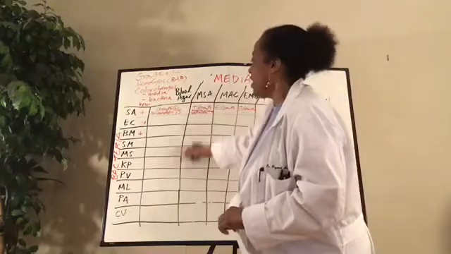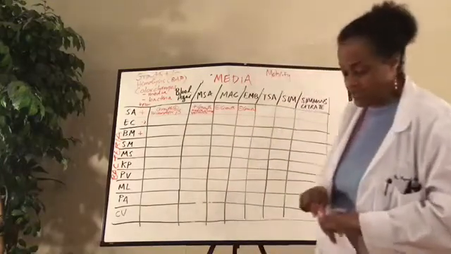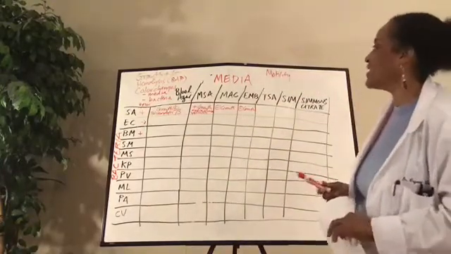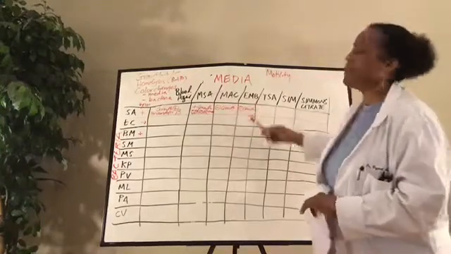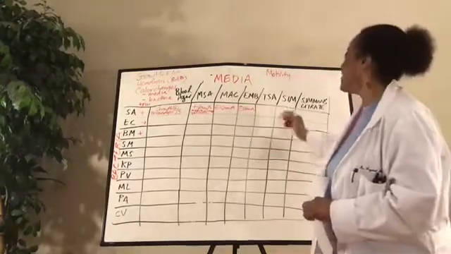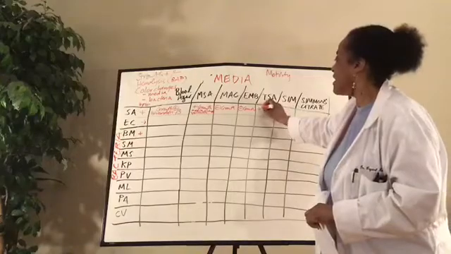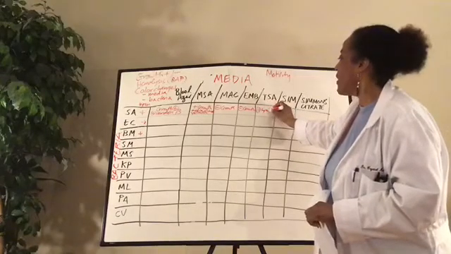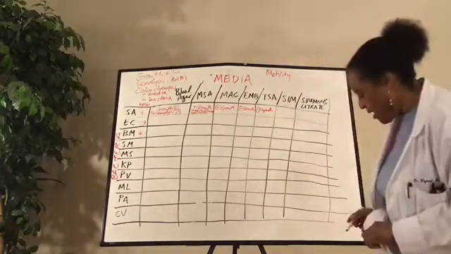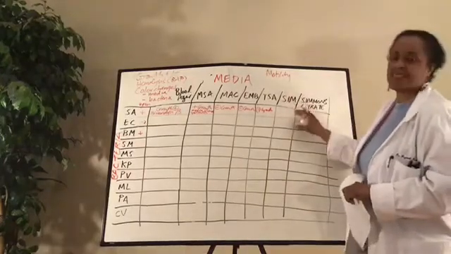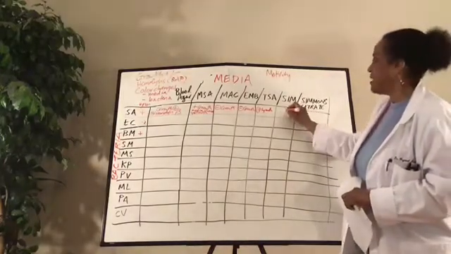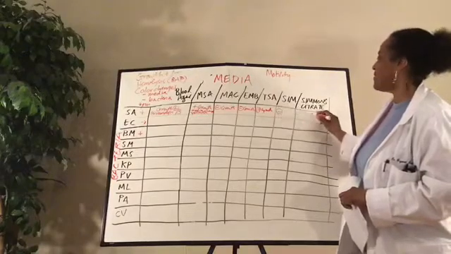And then you look at blood agar, tell me if it's hemolyzed or not, and did it grow or not. TSA, let's finish up for Staph aureus. Everything just about grows on TSA, so that would be a positive. SIM, Staph aureus really doesn't have motility, so we'll just say that's a negative.